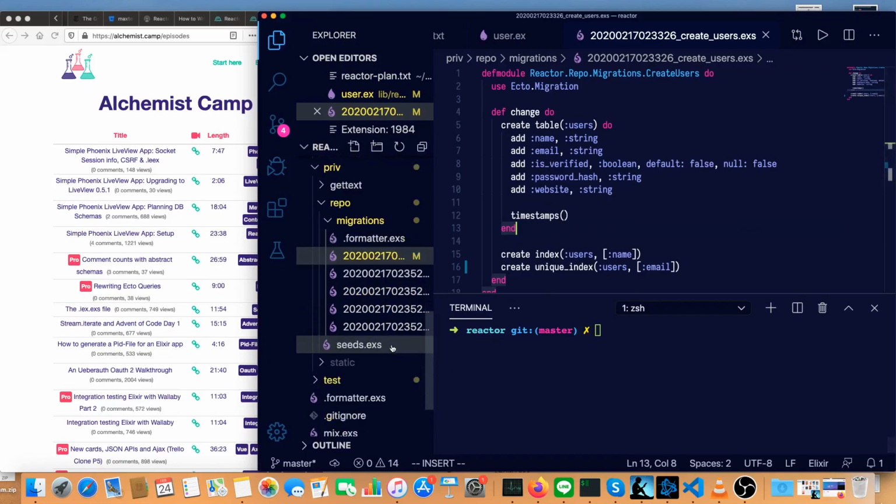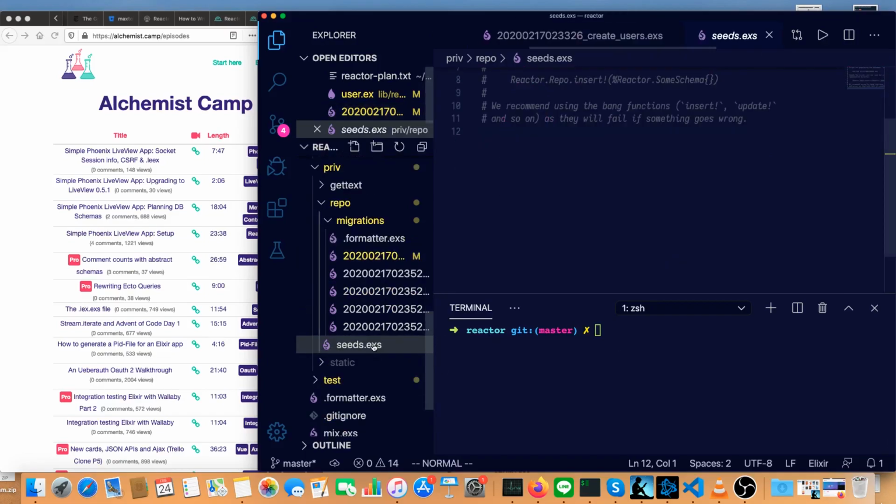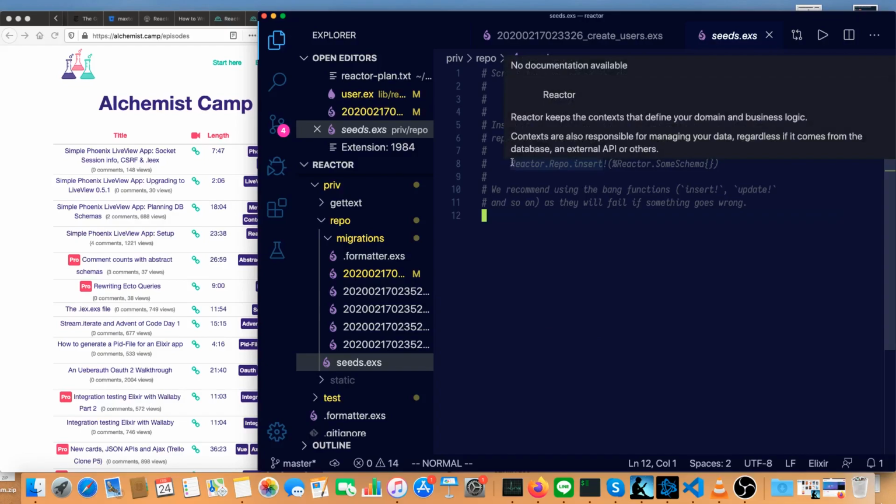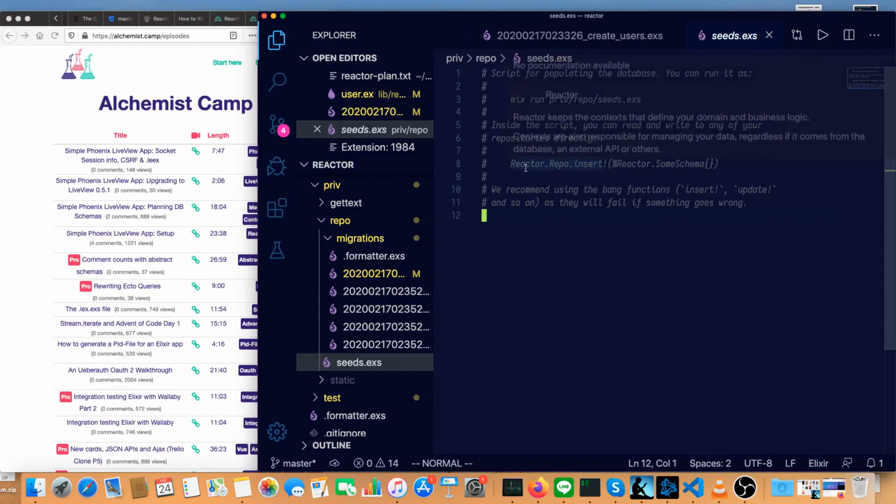We will have to drop and rebuild the database, and doing that, we'll lose the example user I created. There's a seeds.exs file under the repo directory that is basically made just for this kind of situation. Whenever the database is set up, everything in this file will be executed. So you can see from the comment, you can just use Reactor, or whatever the name of your app is, .Repo.insert, in order to insert that data into the database. We can also use the functions in the context that we built last time. So that's what we're going to do.